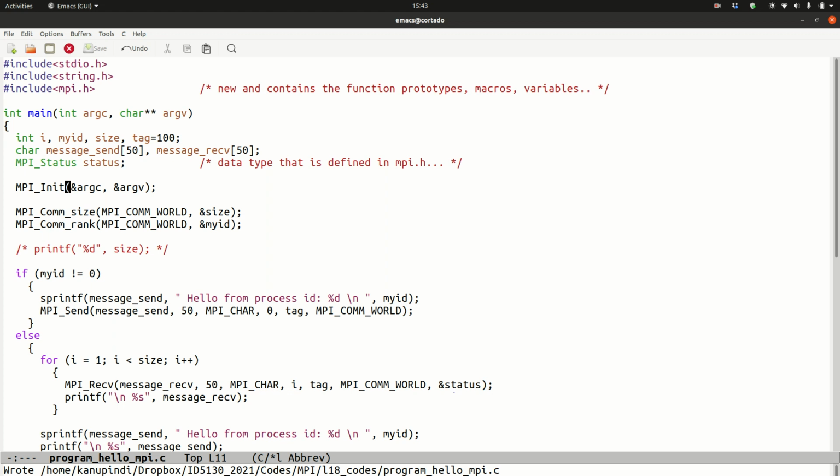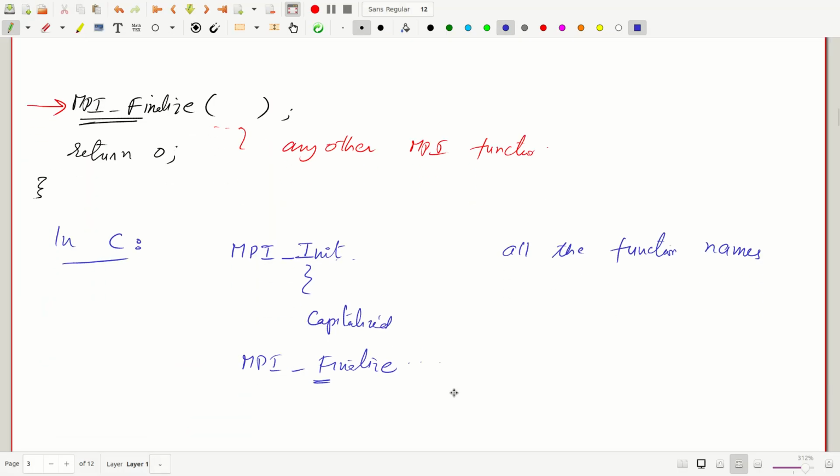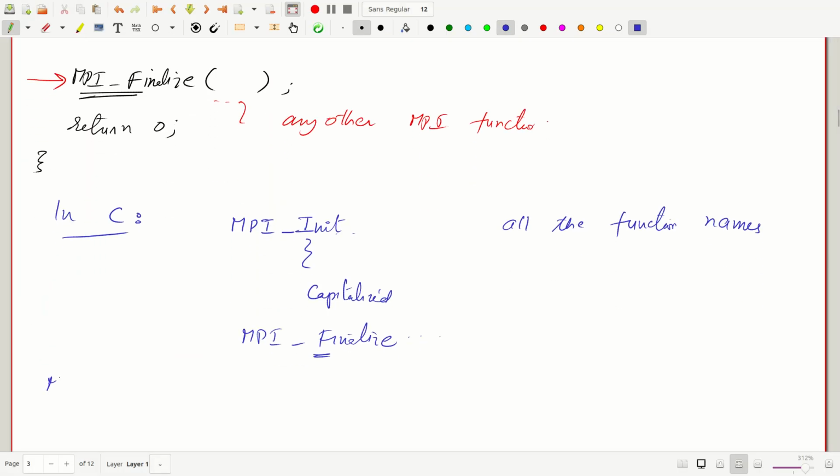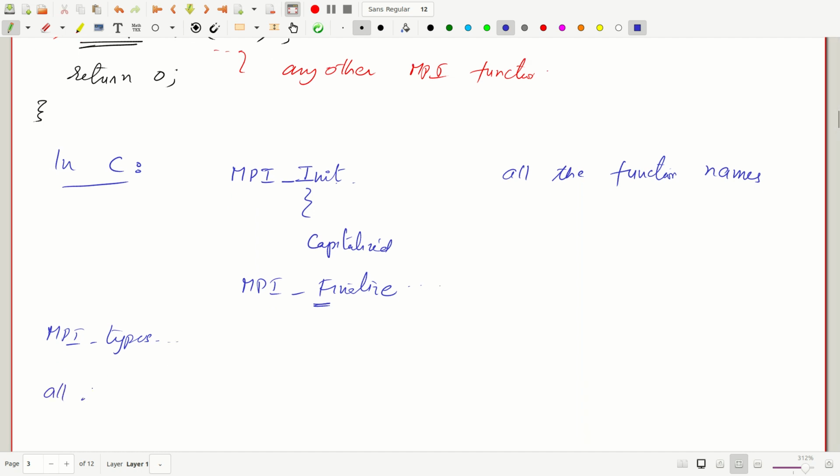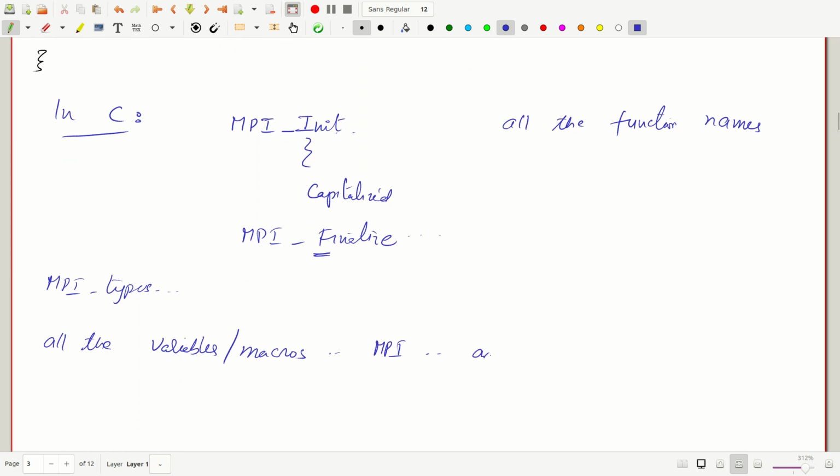All right, so that means all the function calls as well as the MPI types should begin with MPI underscore, and then the first letter is capitalized. And all the variables or macros that are defined in MPI are completely capitalized, that means completely in capital letters.